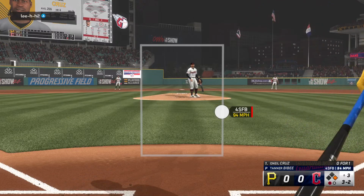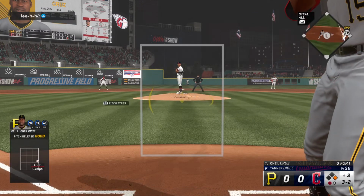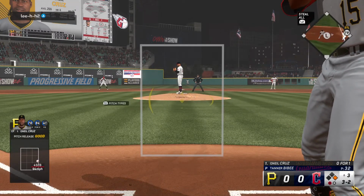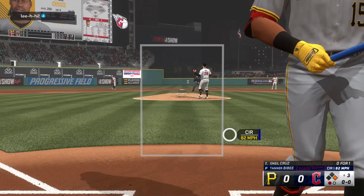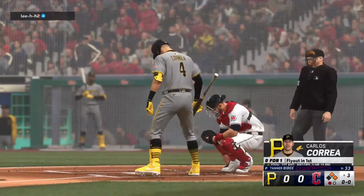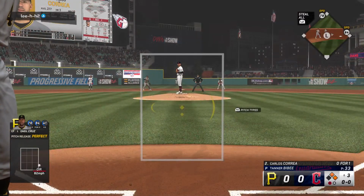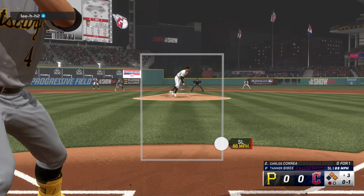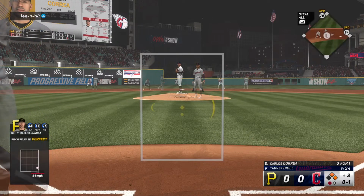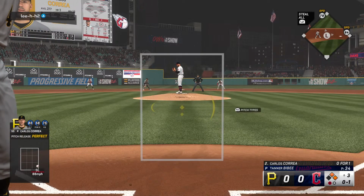That pitch in for a strike. Full count now. We got a full count. And ball, take your base. Two aboard. Well, interesting. He went with the off speed and walked the hitter. Man, you got to challenge the guy with the fastball. Correa in the box now. Takes strike 1. Man, this guy's got a great feel for his breaking ball today.